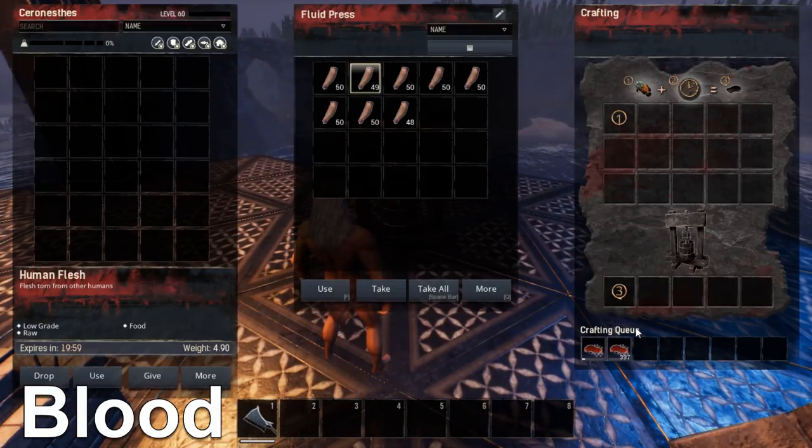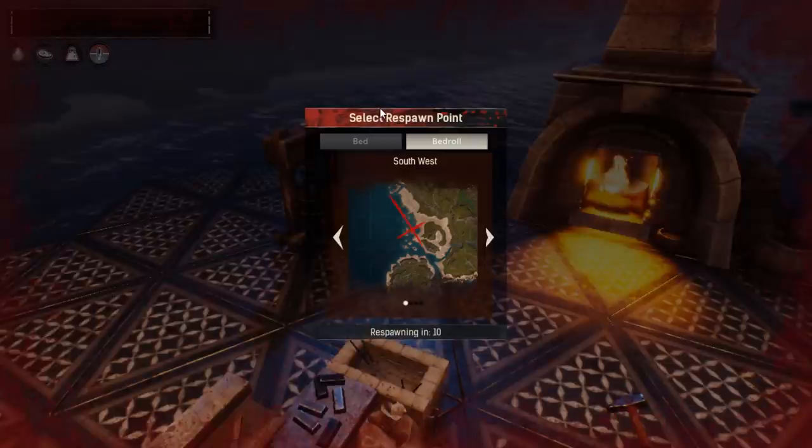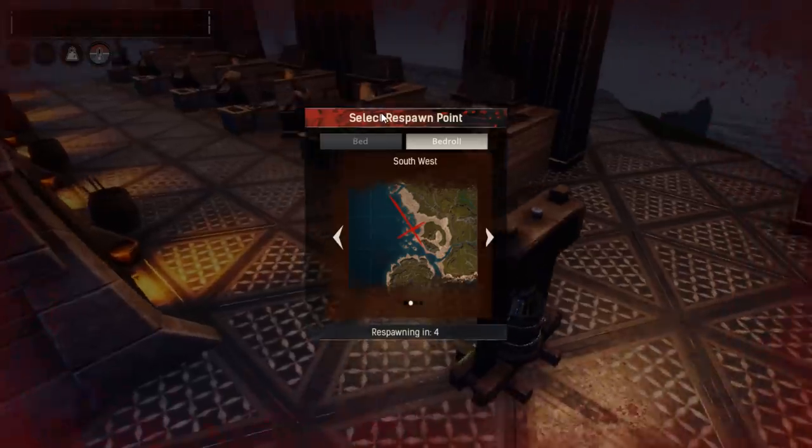It's a minor resource, but you're going to need it for bestial memory potions, potions of midnight, and some cooking recipes. The absolute best source of it is to put human flesh in a fluid press. If you need blood in a pinch, you can even kill yourself and harvest your own body every so often.